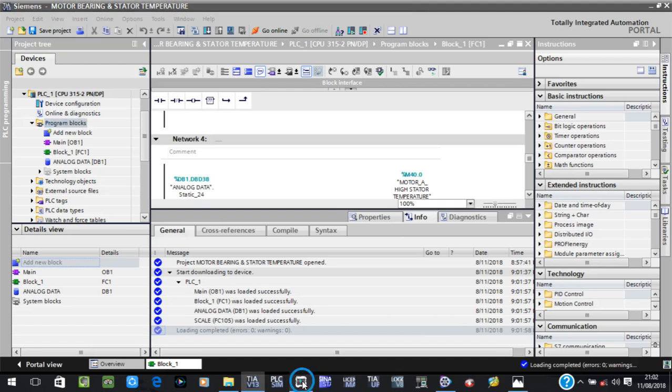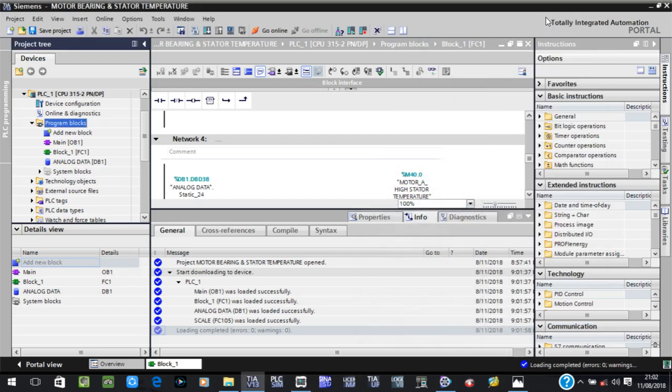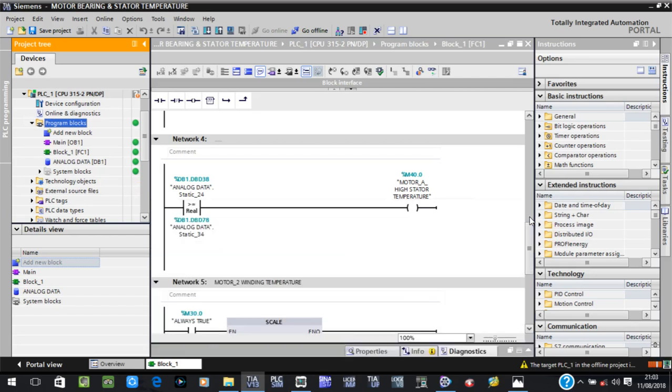Now in this regard, I take my PLC and switch it to run mode. I shouldn't have any errors. This red indicator should be off. Yes, I don't have any errors. If I do not have any errors, I go to online mode. If I go to online mode, I should see some green dots here to show that all the blocks that I've downloaded to the CPU are in run mode and ready to monitor. Yes, this is wonderful. I hope you're getting this. I'm taking you stage by stage, bit by bit on every aspect of the project.